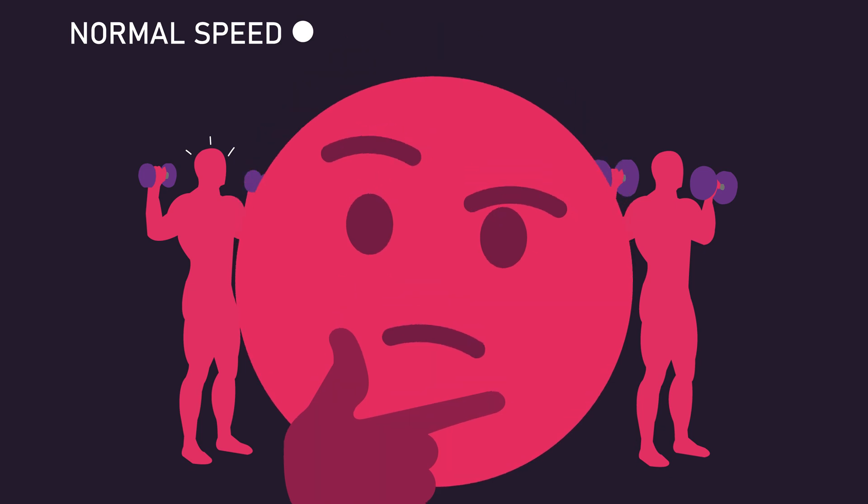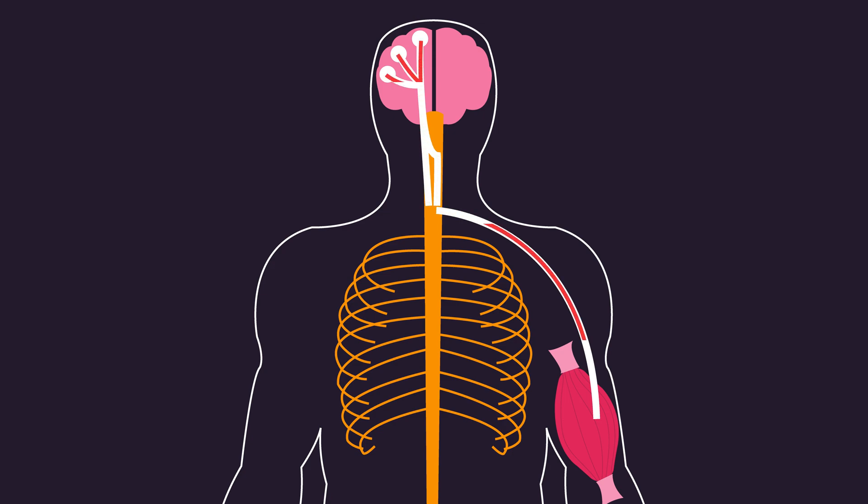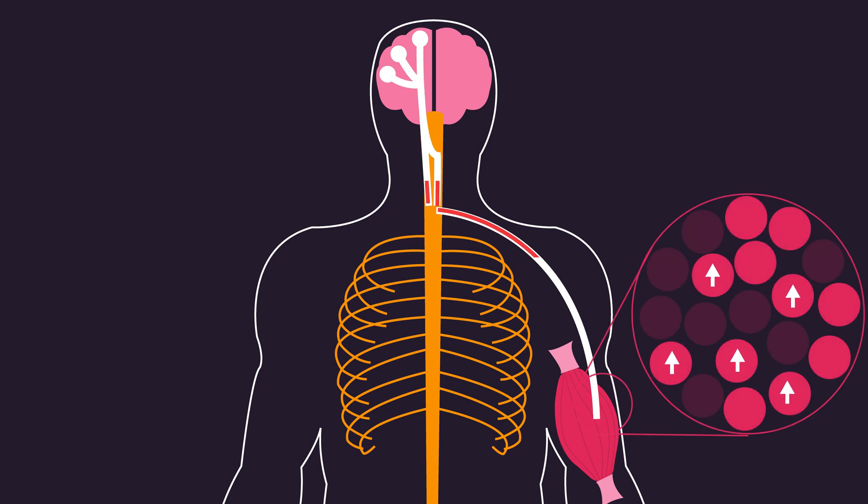One potential hypothesis that can help us here relates to central fatigue. The reason muscles produce force is because they receive electrical signals originating from the central nervous system — the brain and spinal cord. The more electrical signals a muscle receives, the more muscle fibers are recruited and the more force is produced by the recruited muscle fibers. Central fatigue refers to a decrease in the electrical signals sent down to the muscle by the nervous system, resulting in a reduction in muscle fiber recruitment and less force produced by some recruited muscle fibers. Opposite to popular belief, low load, longer duration sets appear to produce more central fatigue than higher load, shorter duration sets.